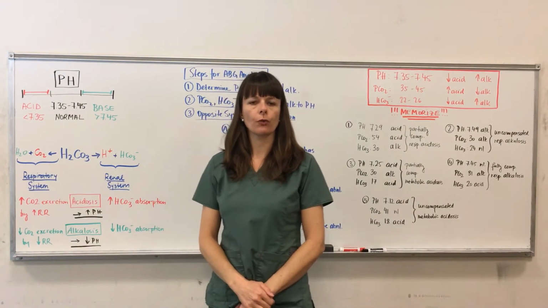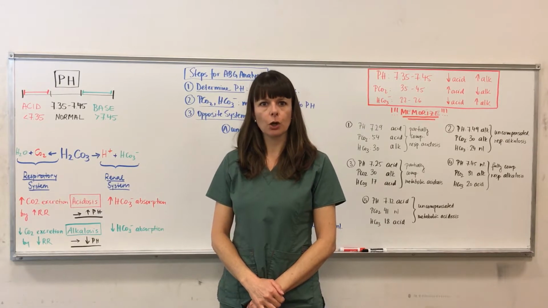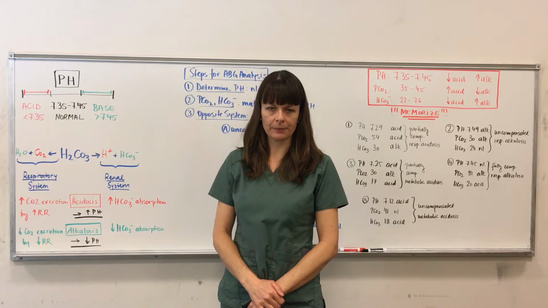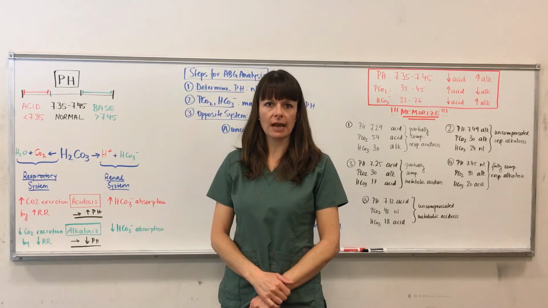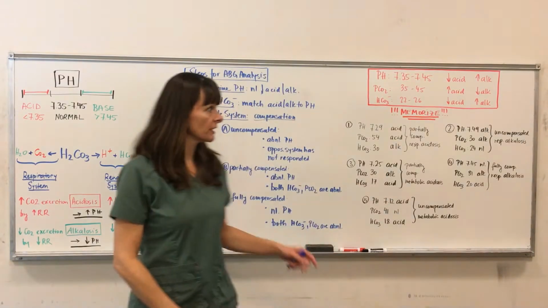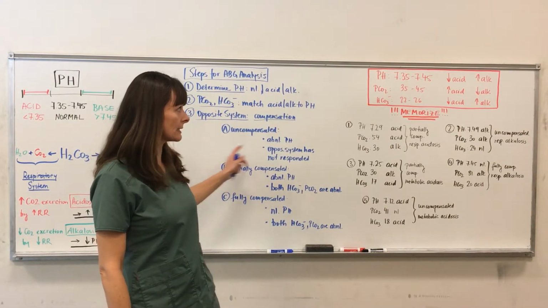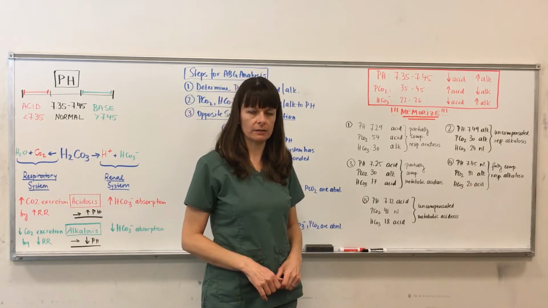Today we'll go over homeostasis in the body and the regulation of pH that really helps us to regulate all our body systems. We will look into acidosis versus alkalosis. We'll go over the different steps on how to analyze arterial blood gases, and then we'll go into different examples on how to really apply this.